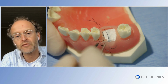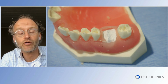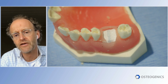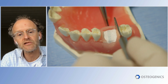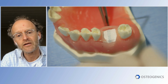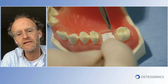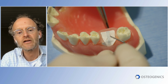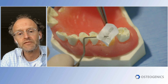Sutures can be removed after 2 weeks or 4 weeks. The membrane is removed 4 weeks after extraction, and with the larger, severely resorbed cases, I would advise 6 weeks. And with this titanium reinforced version, if you use this, you can lift it up a little. You have to get grip of it, and then you can stick the periodontal probe through the membrane underneath the titanium bar or strip. And then it's very easy to pull it out, and mostly you don't need anesthesia for the patient. And you lift it out.